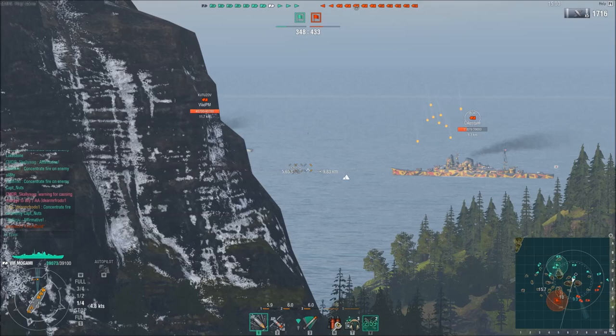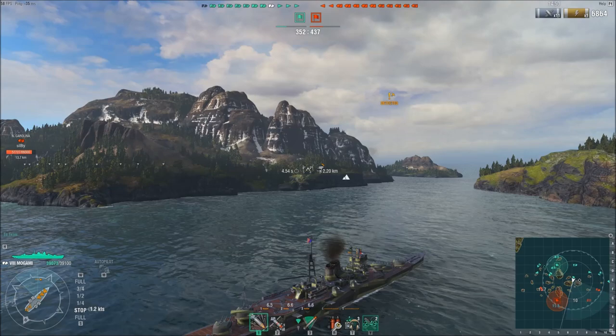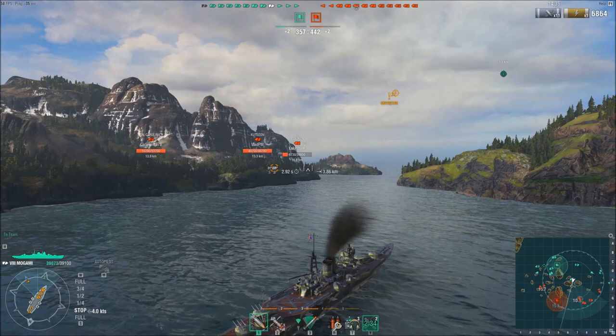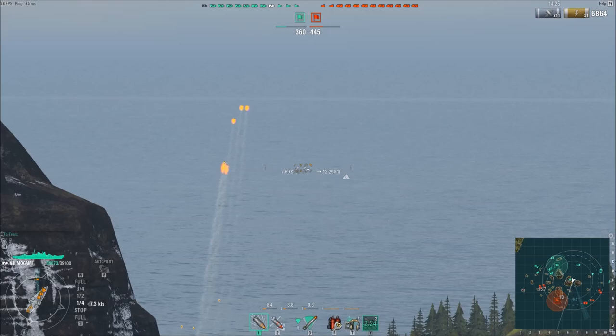Now, Dear Mr. Frodo is in his Mogami, and he has the misfortune of the matchmaker basically sticking him as the bottom tier ship in a tier 10 battle, and this is very much a tier 10 battle. There are tier 10 cruisers, there are tier 10 battleships, and there are tier 10 destroyers. All of these ships can pretty much destroy a Mogami just by looking at it wrong. I mean, a Gearing can get within 5 kilometers and start citadeling the thing.